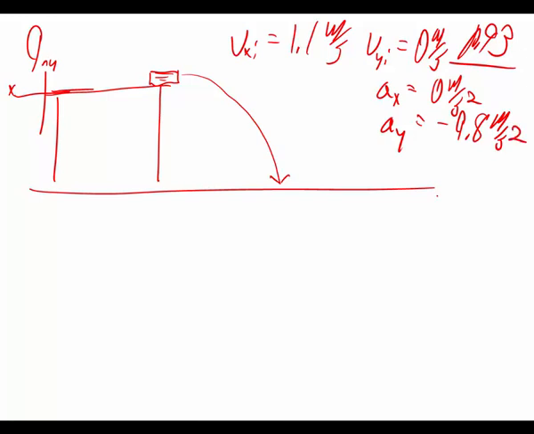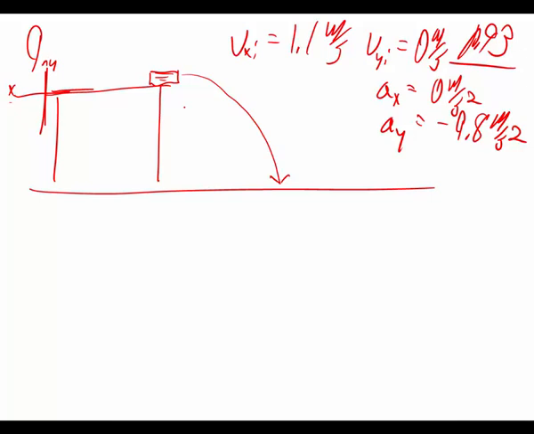Negative 9.8, right? How do you know it's negative, Ms. Shields? All right, look, xy. It's going down below. It's going in the negative y, right? Okay, okay? Now, do you see what I just did there? You have to label all the parts of the problem before we start trying to figure out what formula and all that stuff, okay? You got to draw it and you got to label it. You got to think conceptually.